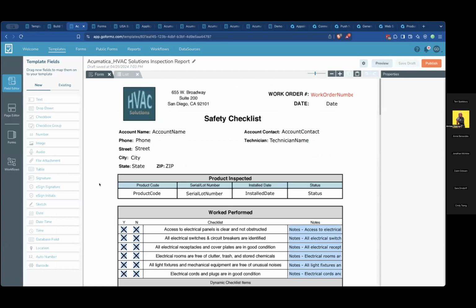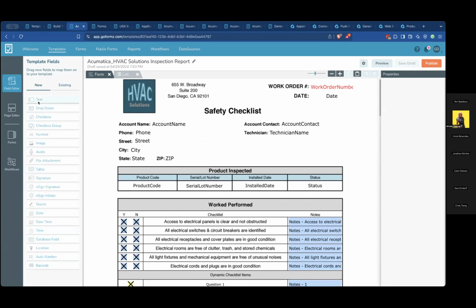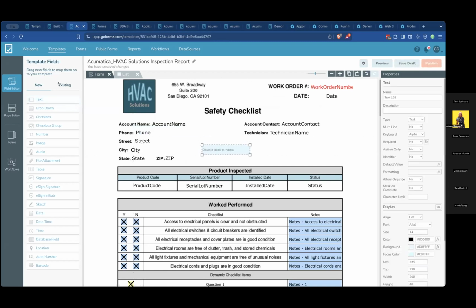Once you have that PDF uploaded, or you start building the fields, you'll notice there are all these different data types on the left. You have this drag and drop process where you can overlay the fields onto the background of the PDF, or at least define the field that you want to use to capture the data. Then you can start running calculations on all of these fields to create automations to force users through the correct gates, if you will, so that when we run those Acumatica automations downstream, that data is sanitized, accurate, and good to go.